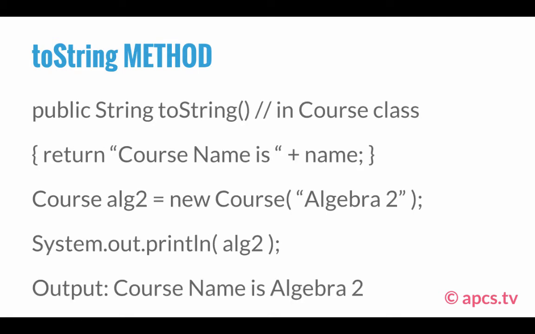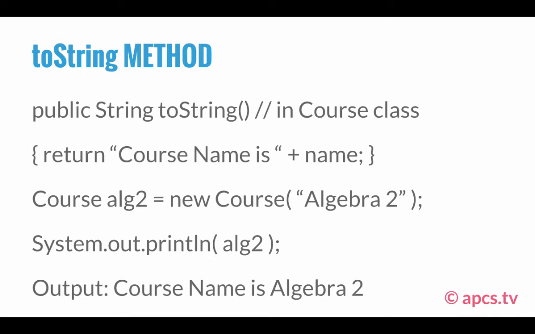So what we could do is write public String toString(). We're going to be placing this in the Course class, not the object class itself. The public String toString() is the exact declaration of the default toString method. Now we're going to repeat that declaration, and keep in mind that the toString method in its default form is not shown in the code, it's just built in, so you don't even need to write code for it.